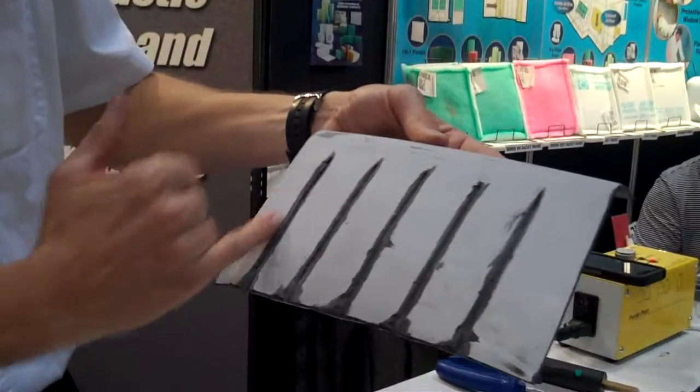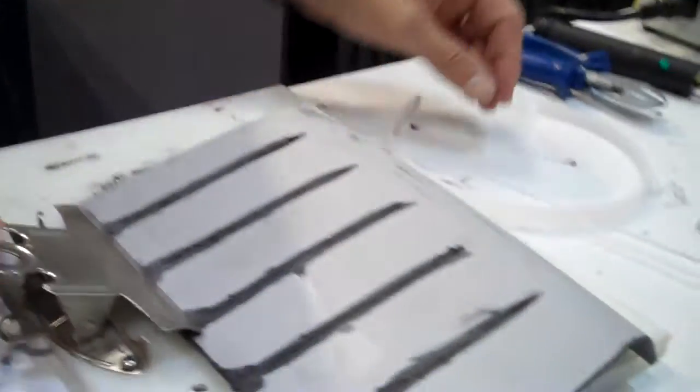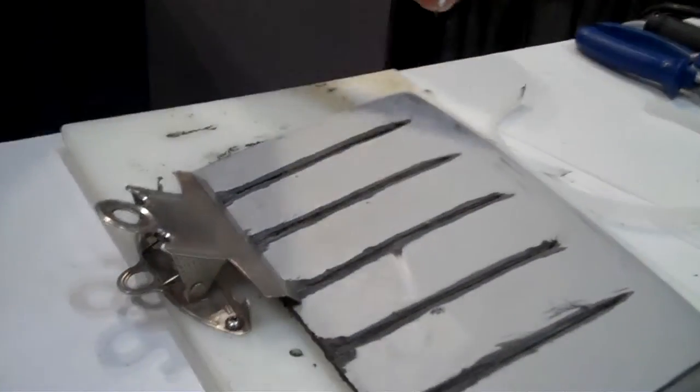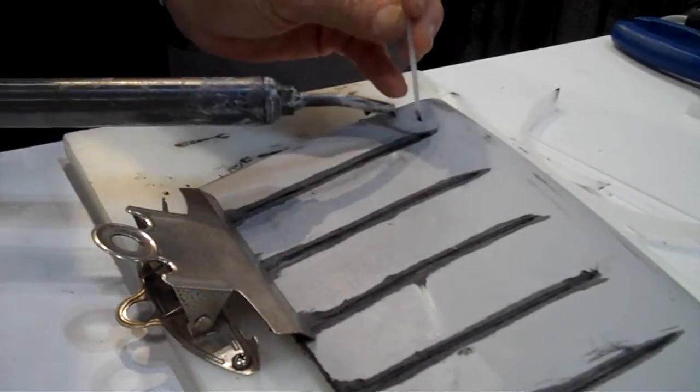To get the back side done you come to the front. I'm going to V-groove the front side. And on this I'm going to do just a real tight repair with our eighth inch diameter rod.